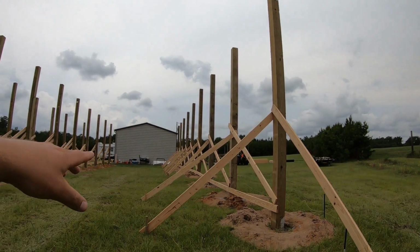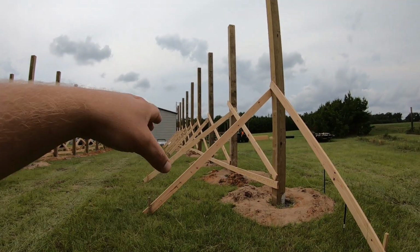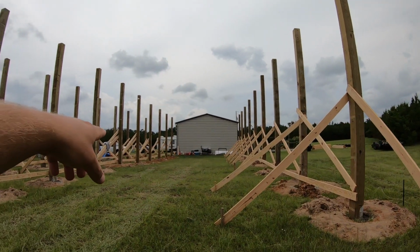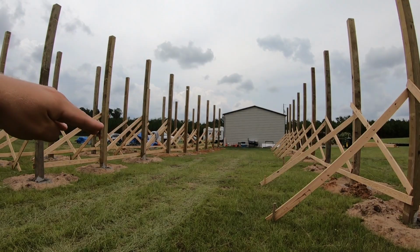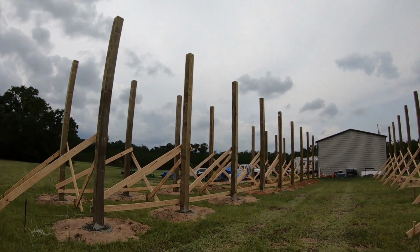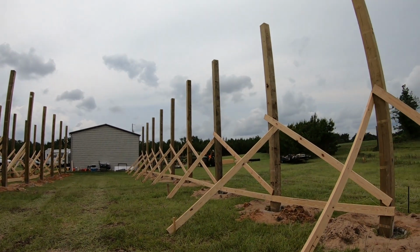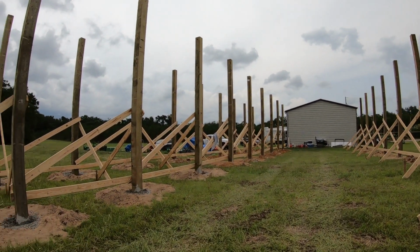What I'm telling you to do is pick the highest point, which is going to be right here. There's a big hump right here. Make that a 12 foot eave height. That way, when we get down into the bottom corner, it's actually going to be 13 and a half, the highest point of the barn, because that's the lowest point of the property. So that's the plan there. These will be getting cut off, and it looks like I'm going to wind up with a pile of cribbing and some 8x8s to block stuff up in the future, which is not a bad problem to have.